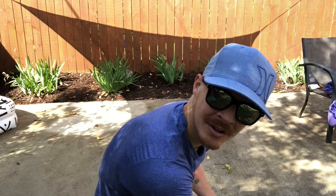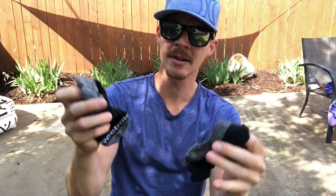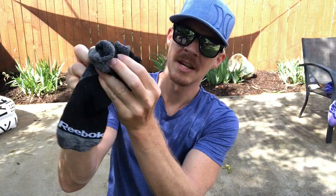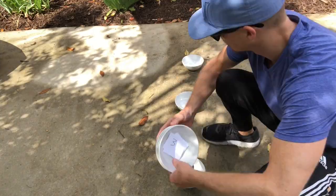And then you're gonna need a ball, and the ball I would recommend using is a sock ball. If you don't know how to make a sock ball, you just get 2 socks, hopefully clean ones, and you just take one and you ball it up inside the other one, and then you've got a nice ball that you can throw into the bowls. All right, let me get it set up, and then I'll show you how to play.